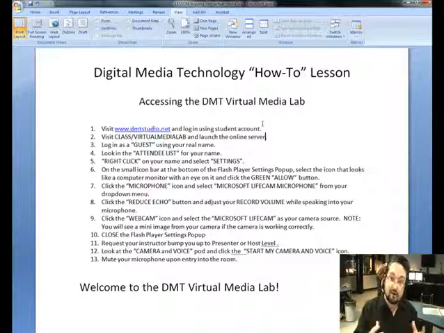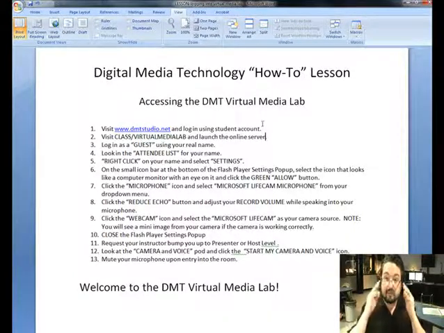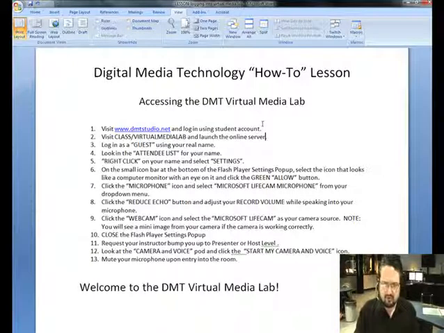Collaborative efforts here in the Media Lab where students share information and resources and do peer review processes. We utilize this for guest speakers as they can come in and do virtual presentations to our classroom, all kinds of really cool things. And in order to be able to utilize these features of this Adobe Connect platform, you need to know how to get in and activate your microphone and your camera and access all the full features.